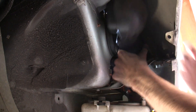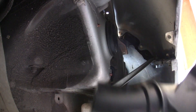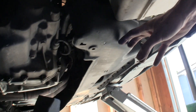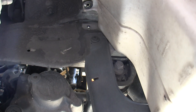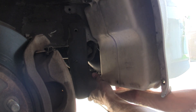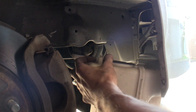You can then awkwardly take out this black piece. To get the rest of the resonator out, you're going to have to remove some of the underliner. There are a couple bolts — one there and one up here. After removing those two, you can bend the fender down and pull out the resonator.